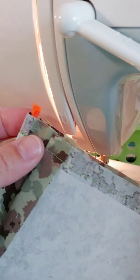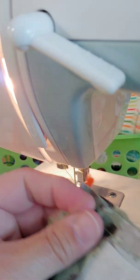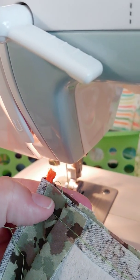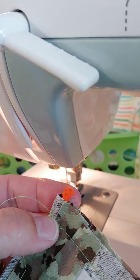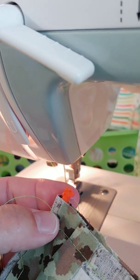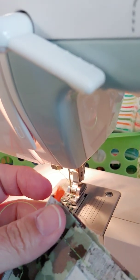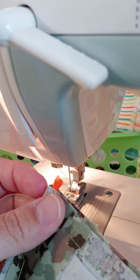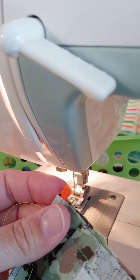Now what I will do is take the scissors and clip this real carefully downward, but not going over this at all. Just probably an eighth, or about an eighth of an inch above it at a slant. I will cut that, because when you turn it, you don't want all the extra bulk at your edges and your seams and your corners. Alright, be back in a minute.